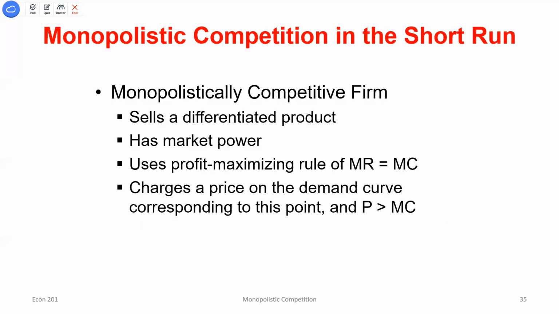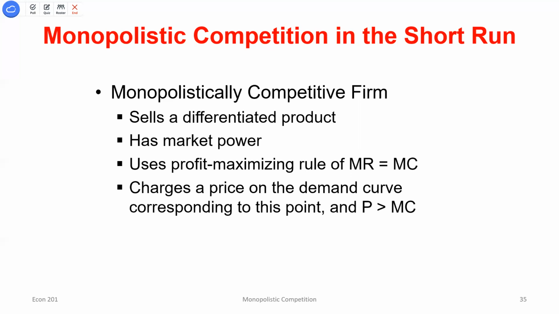So the monopolistic competitive firm follows everything that the other two firms are doing when it comes to choosing the profit maximizing quantity. We said the profit maximizing quantity for the firm, and it doesn't matter if we're looking at a monopolist or a perfectly competitive market, was the quantity where marginal revenue is equal to marginal cost, right? The difference was when we had a perfectly competitive market, marginal revenue was just the equilibrium price. But a monopolist faces a twice as steep marginal revenue curve.